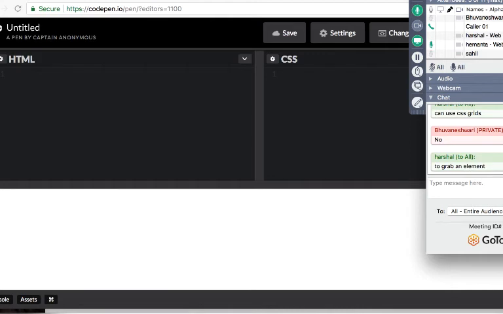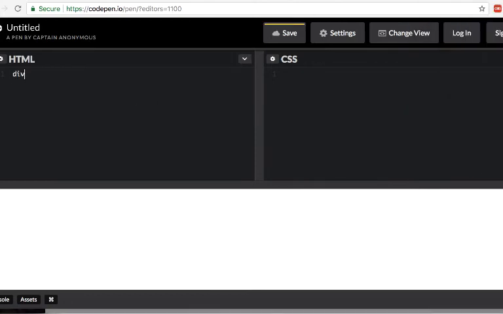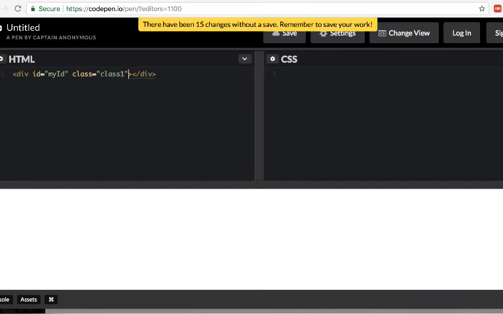So let's say I have a div. There are three things you can use. ID, let's say ID equal to my ID, okay? I can also use class, class 1, or I can use an attribute.